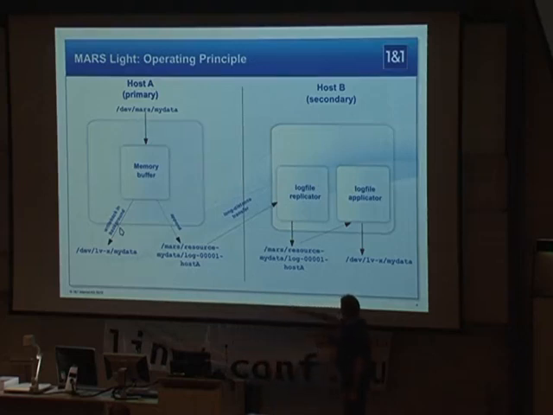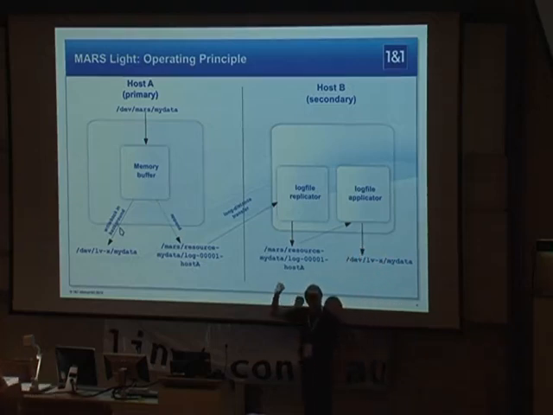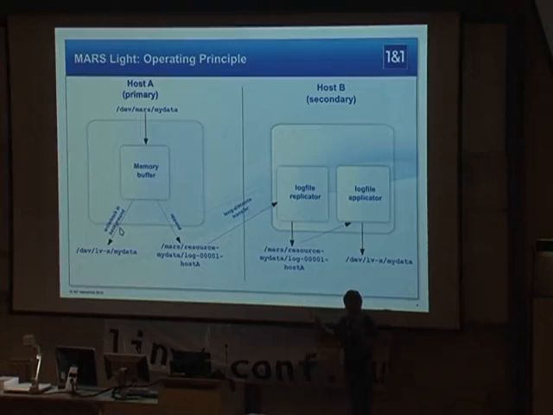Next point is replication. Here on the secondary side, the trick now is to only replicate the log file. Of course, you need an initial sync like DRBD. You have to replicate the data once. But if you start with a fresh file system, you need not do that. So the trick is only to replicate the log file and to apply it on the secondary side.